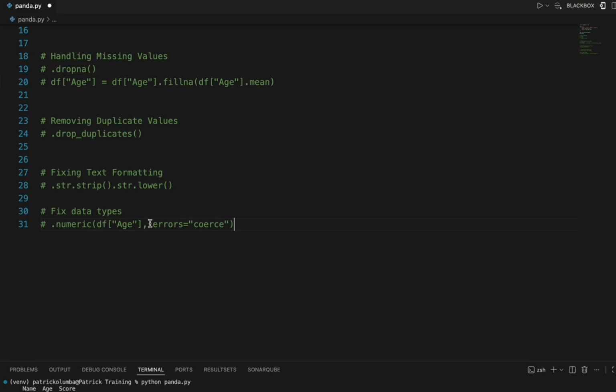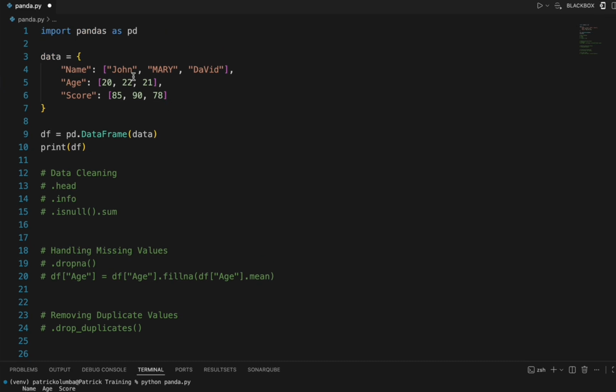So you can pass this, and what this will do is, if something cannot be converted, Pandas will turn that into a missing value. So that means if this cannot be converted, let's say for instance, I have Pat here.